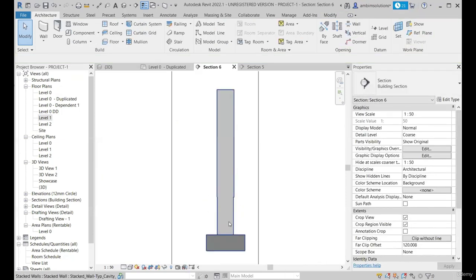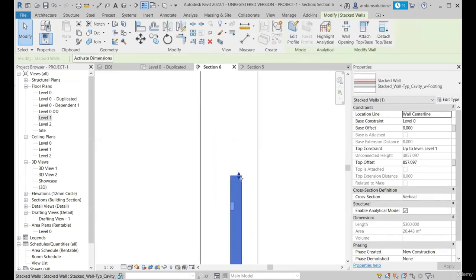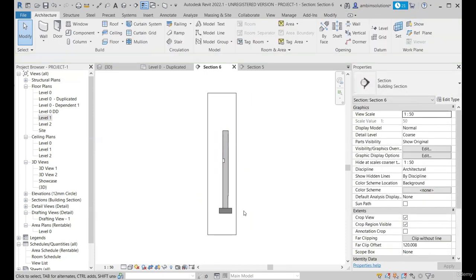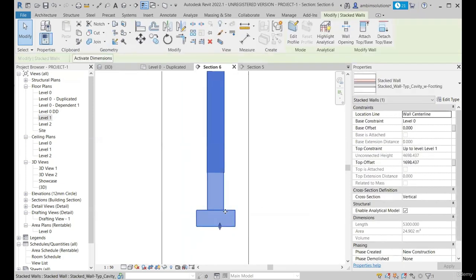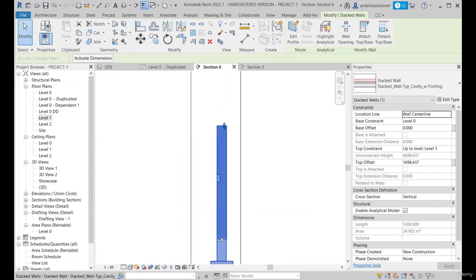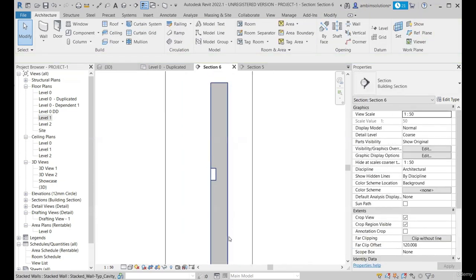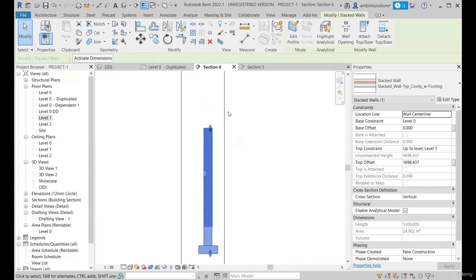The meaning of stacked wall is that multiple types of wall families are stacked one above the other, and an assembly type of thing is formed. As you can see here, there is a different wall at the bottom, a different wall here, a different wall above both of them, and we have sweeps and reveals as well. Let's check what the wall assembly is actually made of.